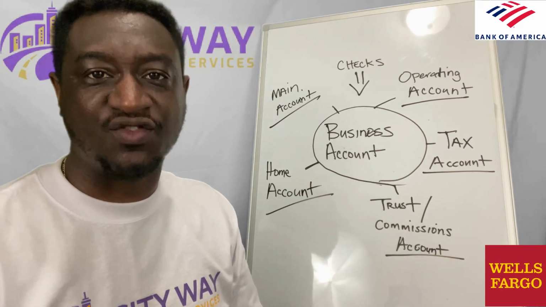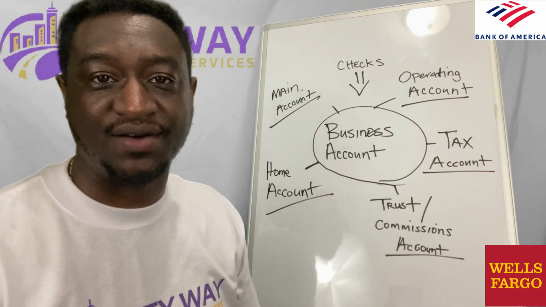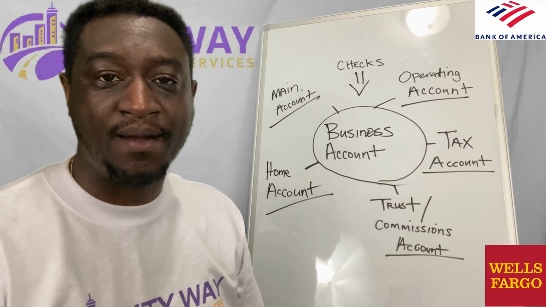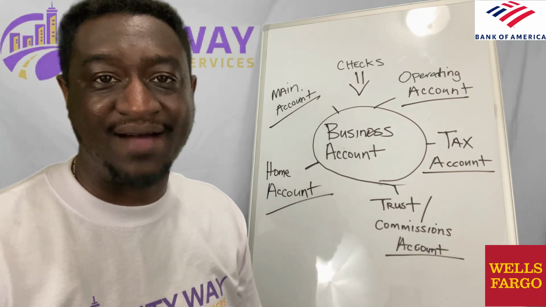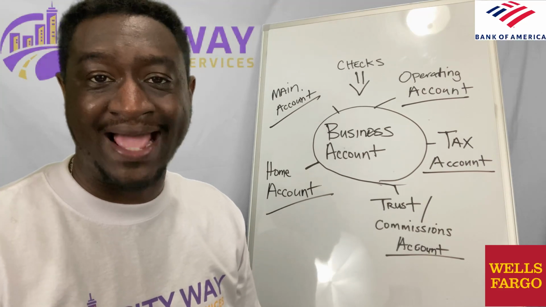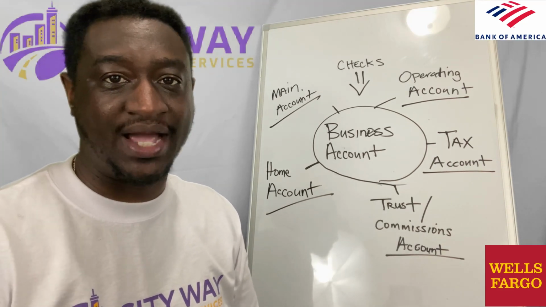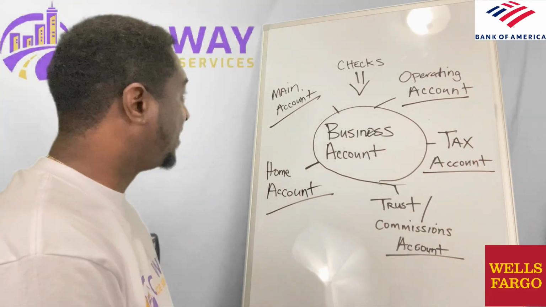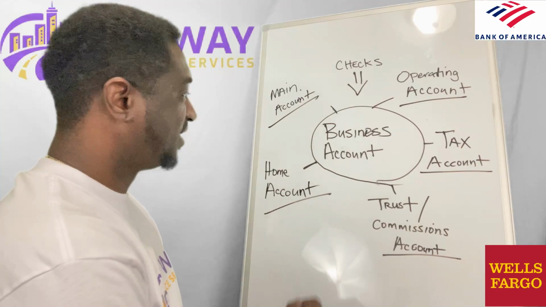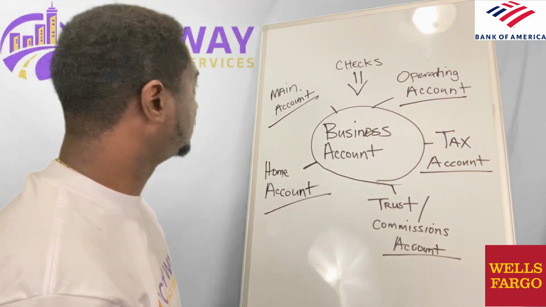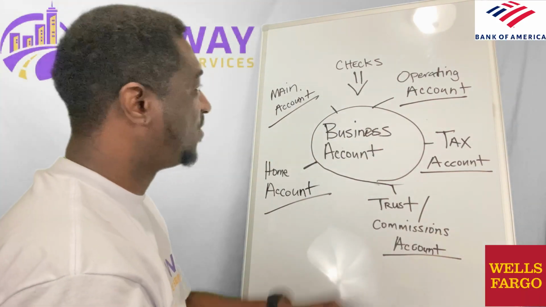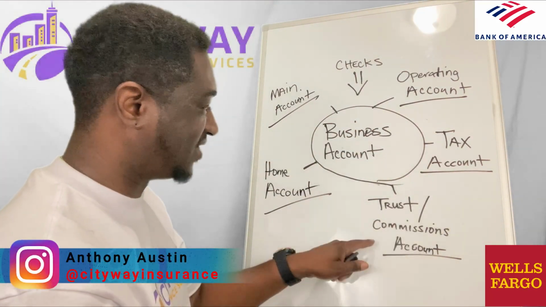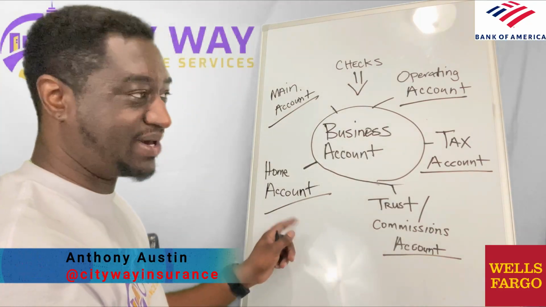First of all, my name is Anthony from City Way Insurance Services, and this is how I have my LLC business account set up. Now, you might have other components or other names that you want to use for your account, and that's okay. You can go ahead and do that, but I'm going to just jump right in. You have your business account, we have our main account, our operating account, our tax account, our trust and commissions account, and our home account.